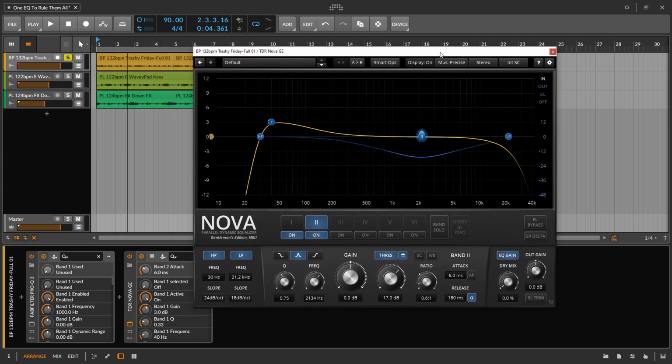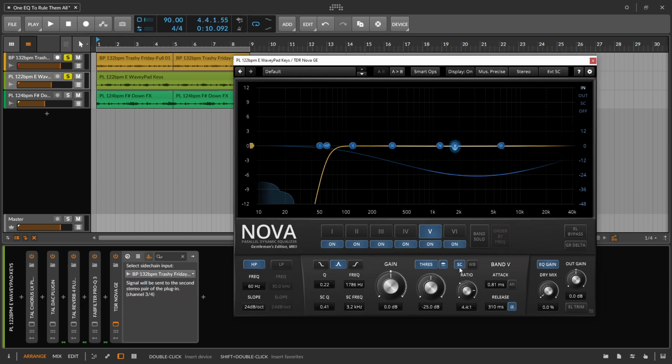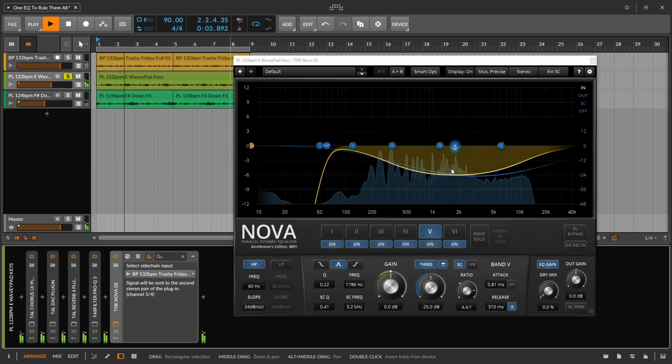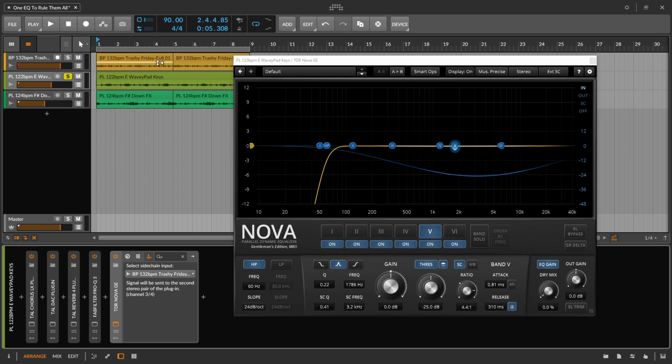And then the other thing we have the ability to do, which is very important for an everyday EQ, is the ability to sidechain based on a different signal that's coming in, and also to view that signal. So let's set that up really quickly. So as you can see, we have this set up here onto our wavy pad keys, and this is what they sound like. But if you notice, this is definitely jumping around based on not the sound of the keys. It's reacting to the drums.